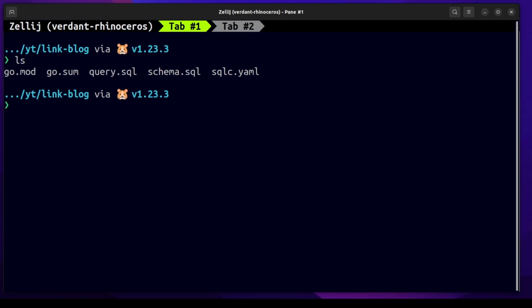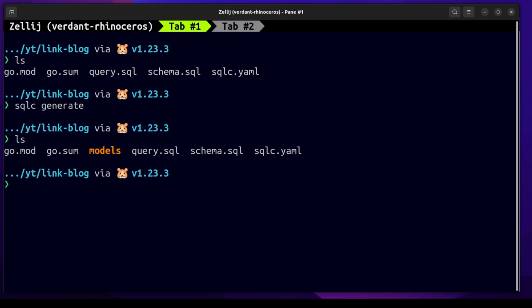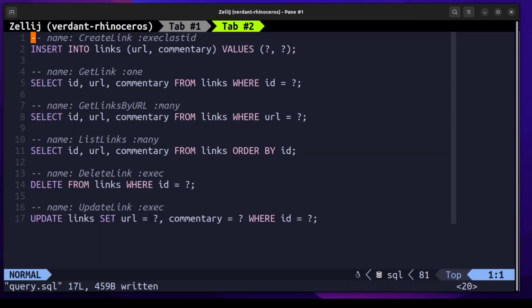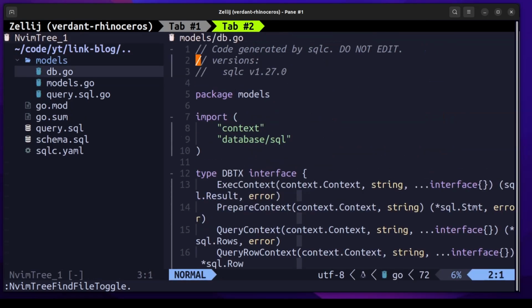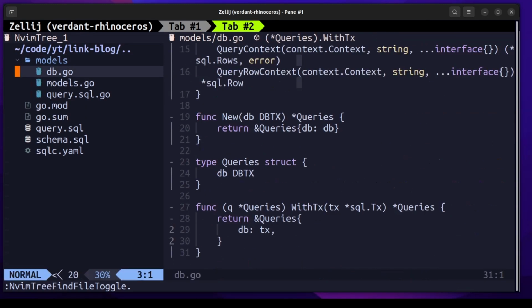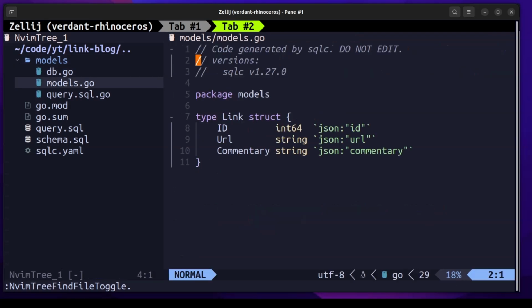and now you will see that a models folder is created. So let's look into the models folder. I'll open it over here, and you can see the models folder has db.go, which is just a connection to the database that we want to make. Models will create a structure for the table that we created, that is link, and the fields are id, url, commentary, and you can see the JSON tags are created.